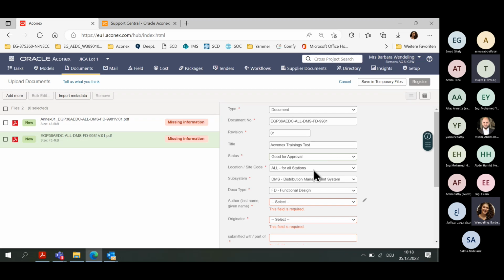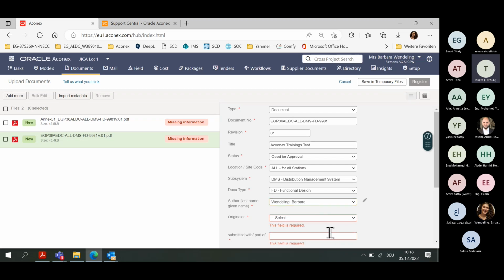Automatically filled from the document number is this for all stations. This is in this case for the SCADA part of the project, and it's a functional design. The author, in this case, we only have me at the moment. But later on, you will see all the other names also. So when you upload, you can choose the author who created the document.